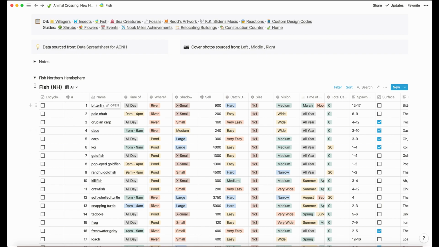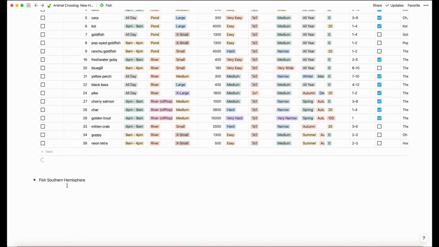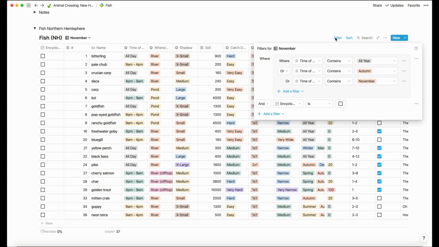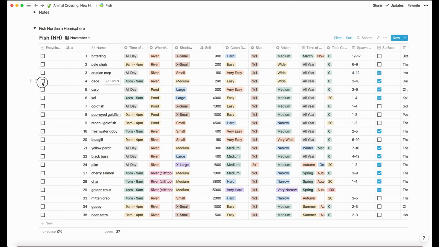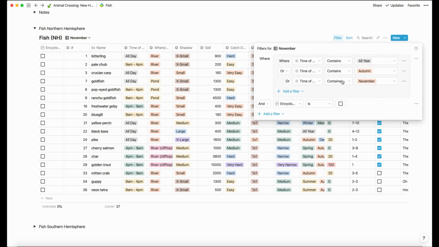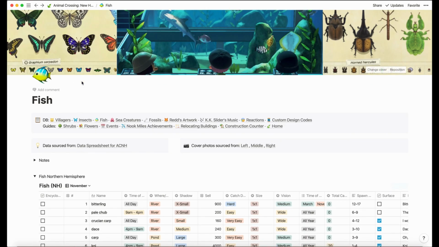Okay, and again, we have the filters, so November, and then we have the encyclopedia filter on, so as I tick them, they disappear. Cool. Okay, cool. And now I'm just going to show you the difference between the two hemispheres.